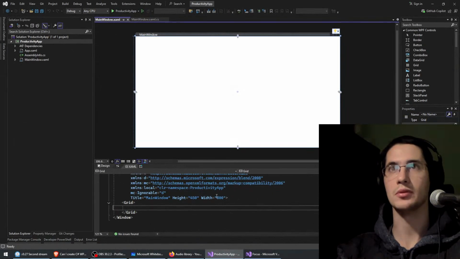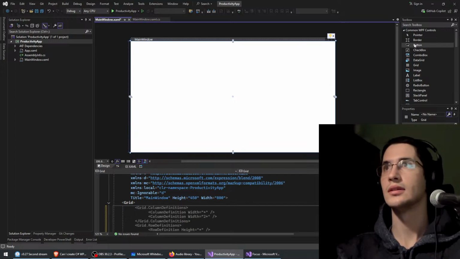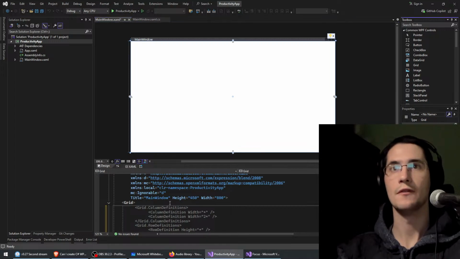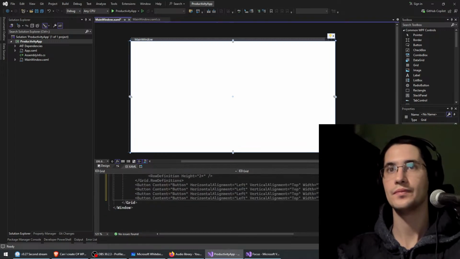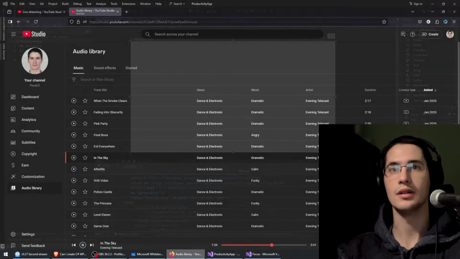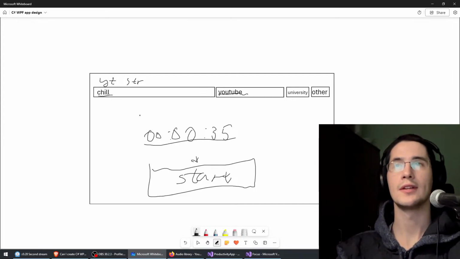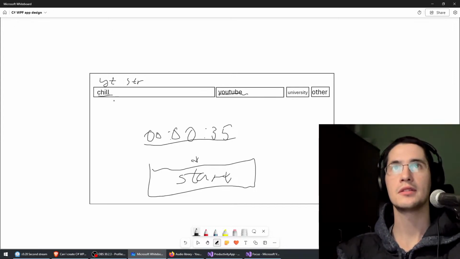This is quite simple to add. So first is the whole layout. I'll use a grid and I'll separate it like this would be one row, this is one row, and this one row.